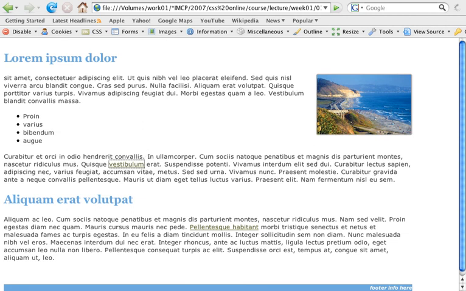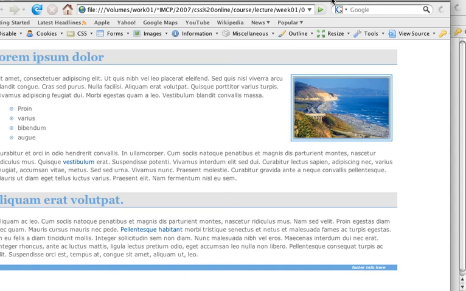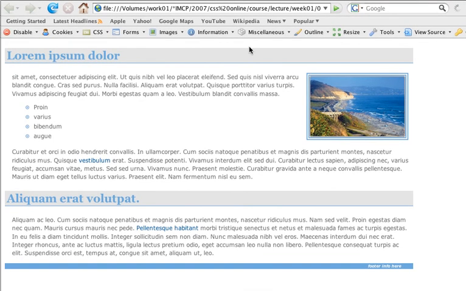Let's take a look at our CSS styled page. So I'm going to move that back in. And on this one, my links act a little bit differently. First of all, they have no underline. When I hover over them, their state changes, so you can see that they change from blue to gray with an underline. When I'm actively clicking down, they change colors as well. And I just added a background color as well as changing the color of the text just so you can see it a little bit better. And when I release, you'll see that my visited link colors now change too.